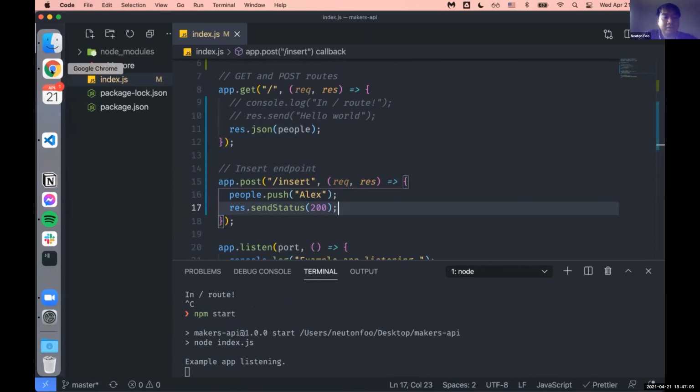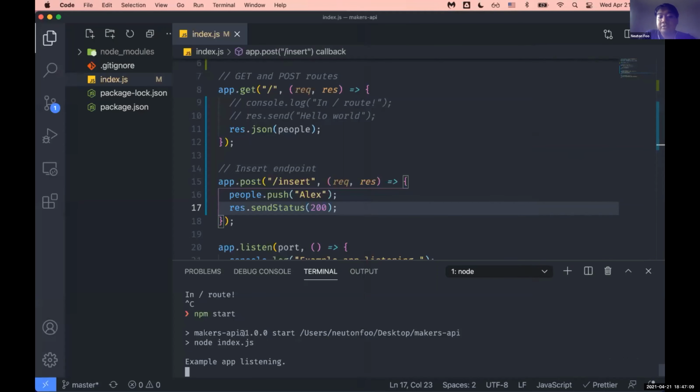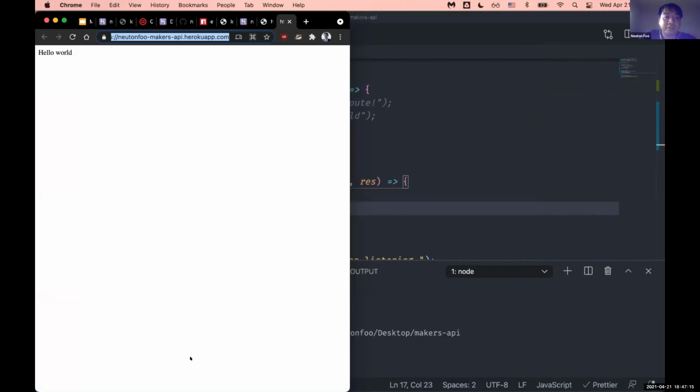So let's go back to Chrome. So I started my local server. So I'm not gonna push anything for now, but when I'm done, we'll have all these changes up on Heroku. If I go on to localhost 3000, you might see something like this, an empty square bracket. And this is perfect because our people array is currently empty. There's nothing in it. So how do we insert a person?